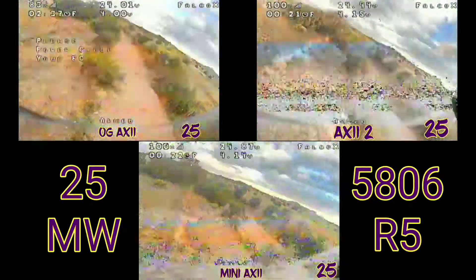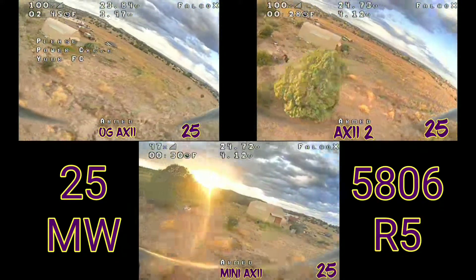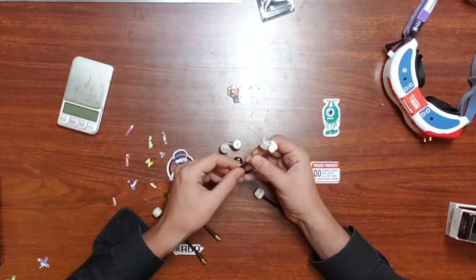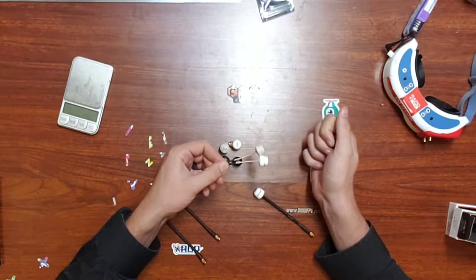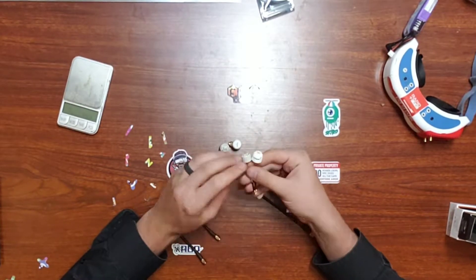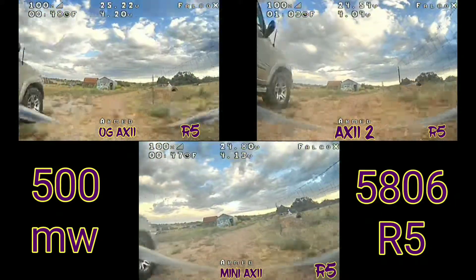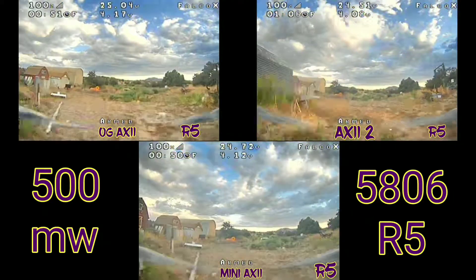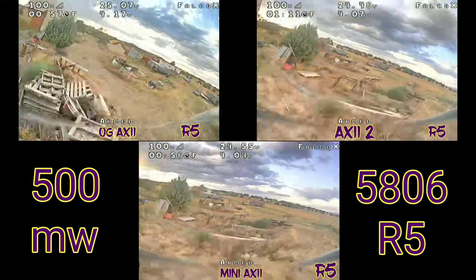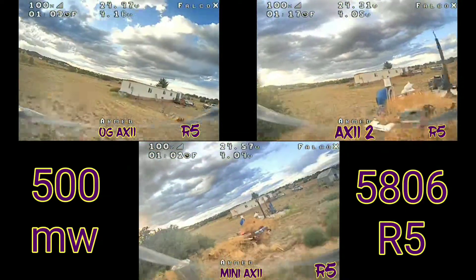I want to give a shout out to Brake Still, who did this test a couple of weeks back with the Axie and Axie 2 antenna. He did the test on two separate VTXs on the same rig and flew mainly in non-obstacle environments, just flying around in a big open field. Part of the reason I did this test my way was because I wanted to see how the antennas did in a multi-path environment and make sure they were tested on the same VTX. Between each flight I used a heat gun and made sure the VTX cooled down to 110 degrees Fahrenheit before running the next test.